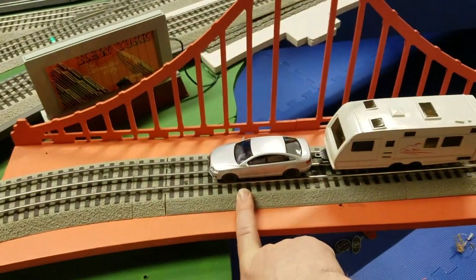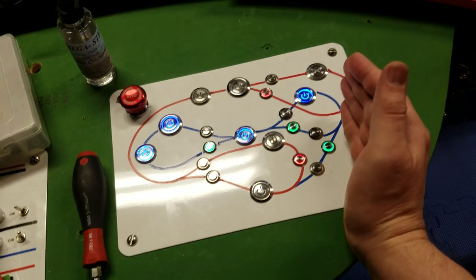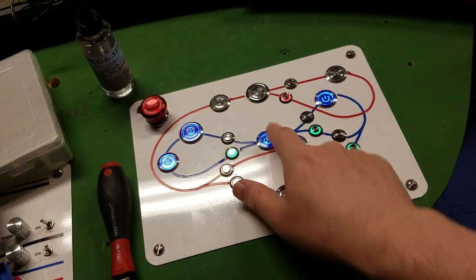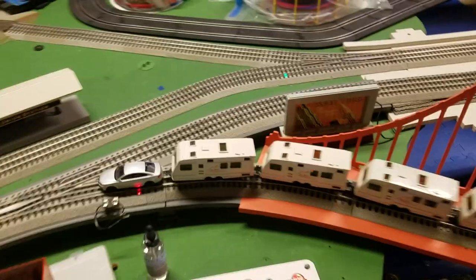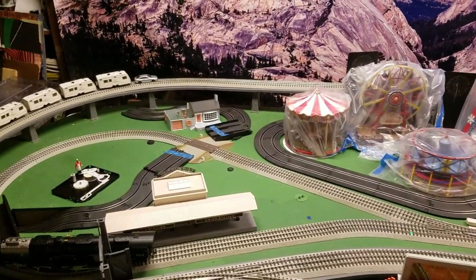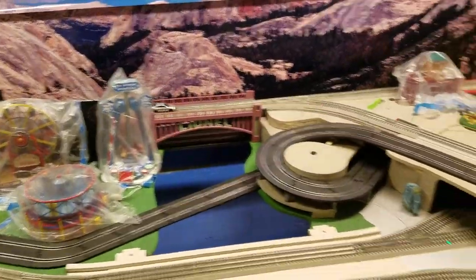This has very simple electronics — it just goes straight front to a rectifier to the motor, so it's just on or off. Nothing fancy. The way I have my track set up, I have this main button for my red route — that's the only route that isn't cluttered with stuff. All I have to do is unclick this and it fires everything up. It only has one speed, but I don't think I'd want to go any slower or faster than that.